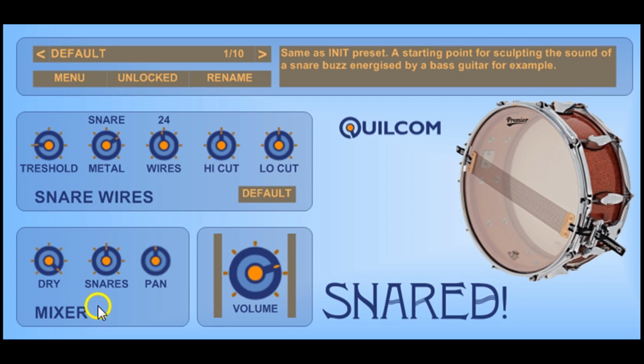On the mixer we can set the dry level and the snares level separately, but what might be useful here is the pan control, so we can pan the snare sound to be in approximately the same location as the actual snare drum.